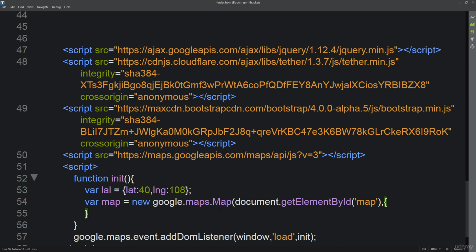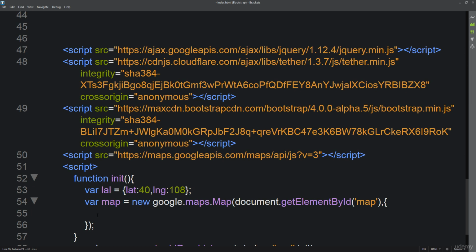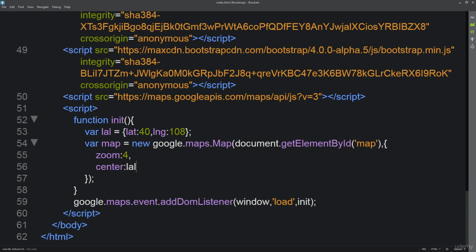So we've got some options here how we want to present that map content. So we can set a bunch of parameters here as well. Some of them, things like zoom. So these are default parameters that are available within the Google Maps. We can also center it. So we want to center that map on these coordinates. So I'm taking the coordinates LAL, and that's where we're going to set those, the center of the map. You could also bring those in as well and just create it as an object there.